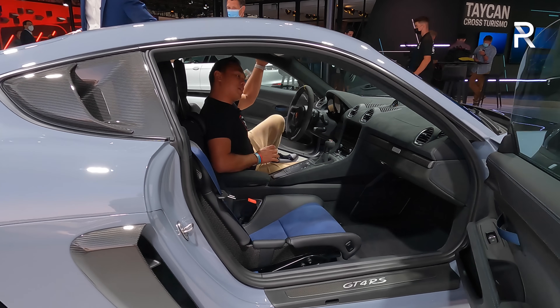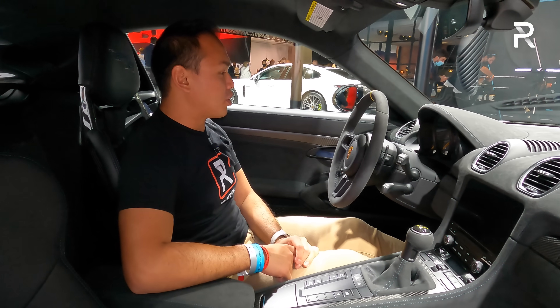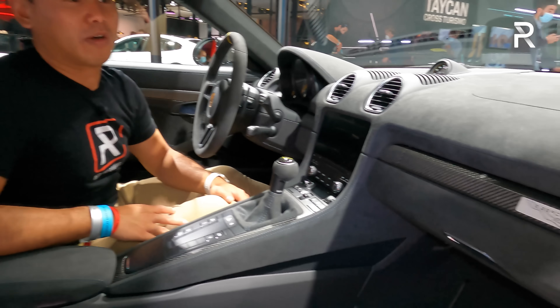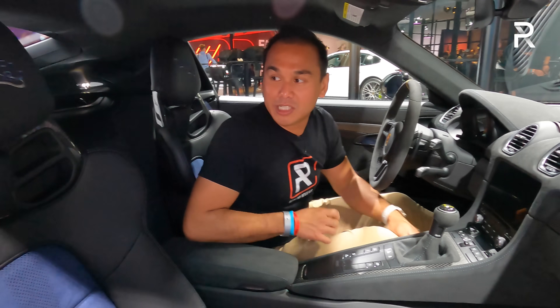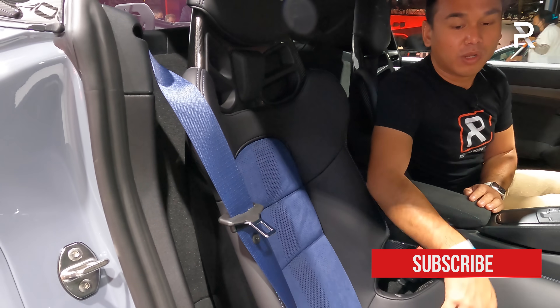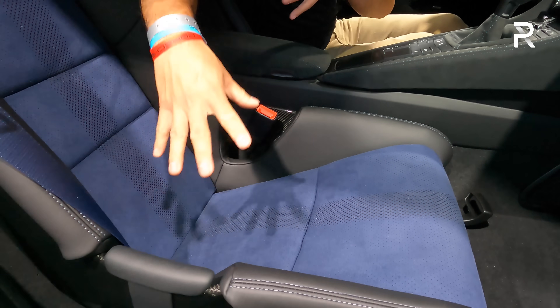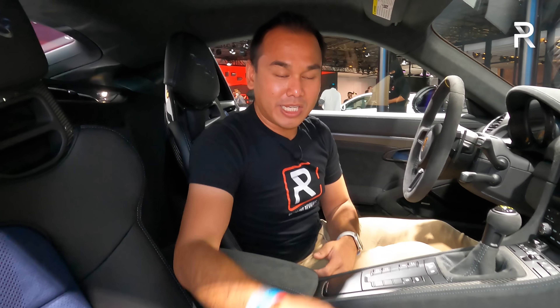Of course, the design of this vehicle wouldn't be complete without Porsche making some upgrades to the interior. Once I wedge myself into these racing seats and shut the door, it has that typical solid German Porsche thunk to the door slam. This particular one has an upgraded package called the Weissach RS package, which includes additional carbon fiber. You can see all of the race-tex and suede Alcantara all over the dash and seats. These Porsche racing seats — available as about a $6,000 option — are fantastic because they hold you in place so well. They're also extremely stiff. The bolsters don't really flex because it's basically covered in carbon fiber reinforcement. If you are a wider person, you're probably not going to really like these seats. They're also manual seats — you can't get this car with power seats because these are the racing seats.